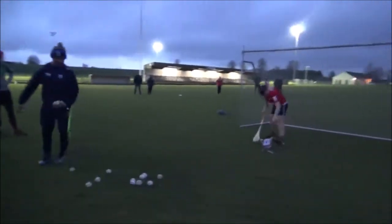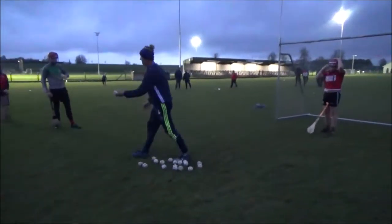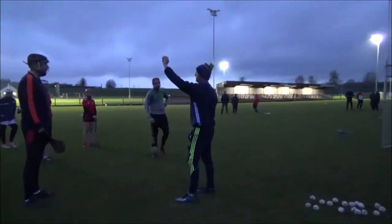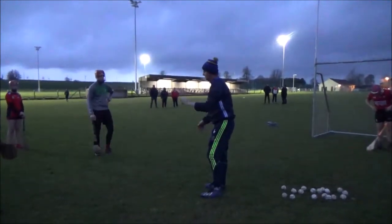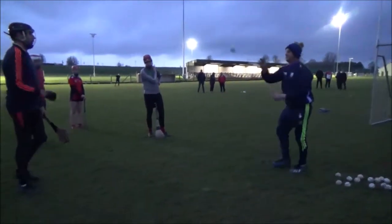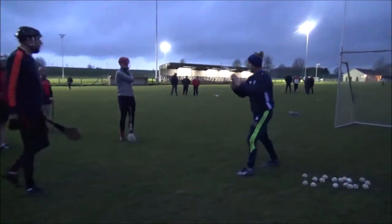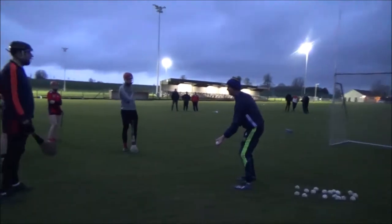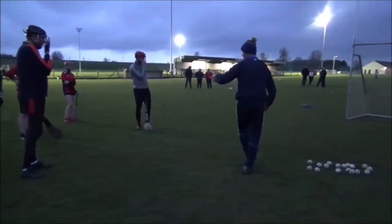Okay? Highest point, I shout highest point, it's the highest point that you can take the ball at. The ball could be coming to there. Highest point, all the time. It's not necessarily that you have to be up high here. It's wherever the highest point you can reach it. Because even imagine a ball coming in for 60 yards and going down there. If you take two steps forward as it's coming, it's up there, isn't it? So that's the highest point you could have taken it at. You waited, I know it was a horrible one there, wasn't it? But out here even, it could have been that. So we always take it at the highest point we can take it at.